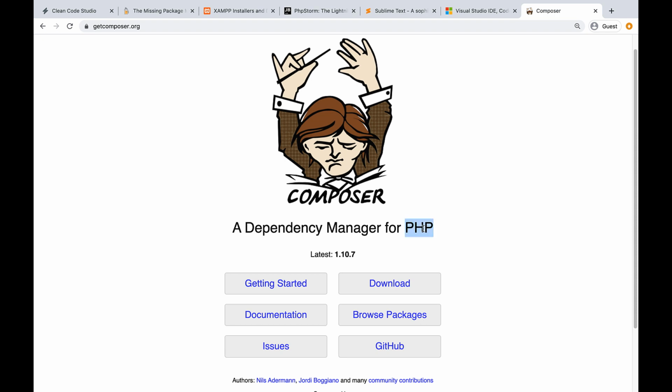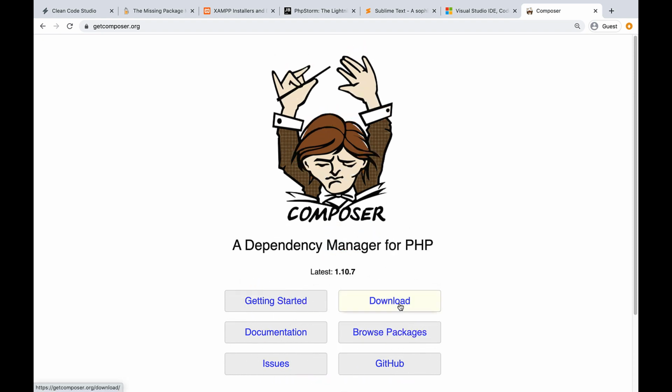And if you don't know what packages are in PHP, that is more than okay. We will dive into that. Right now, all you really need to know is that Composer allows us to install Laravel as well as other cool PHP packages. A cool one is Carbon, which allows you to mess with date and times. And that's just a random PHP package. There's thousands of PHP packages out there that you can install into your Laravel project through Composer.